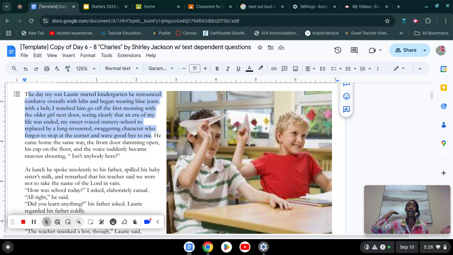When you renounce something, you're like, yeah, no way. Heck no. So she's like, my little baby boy is going from a sweet little cute kid to now he has swagger and he doesn't even wave goodbye to me. So think about the last time your mom was trying to give you a kiss goodbye for school and you're like, yeah, mom, get off me. My friends are right in front of me. That's basically what he's doing.